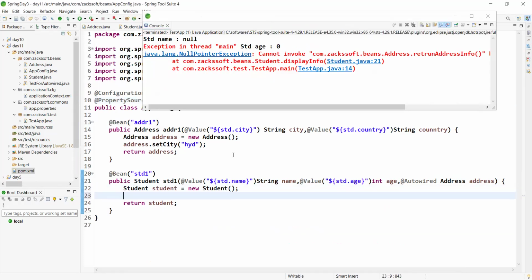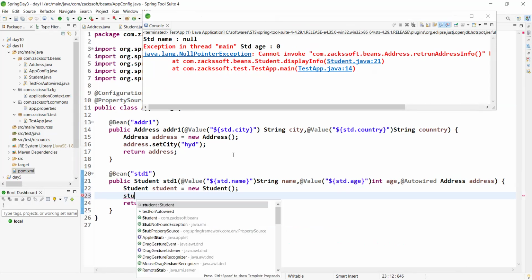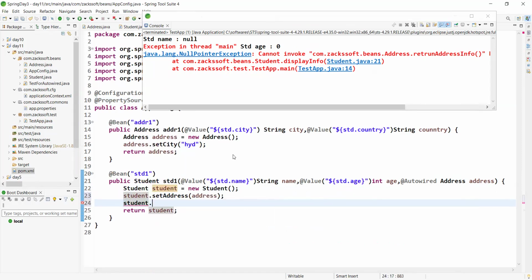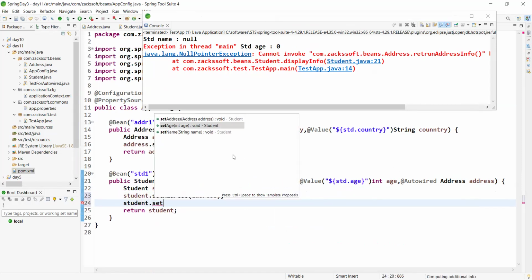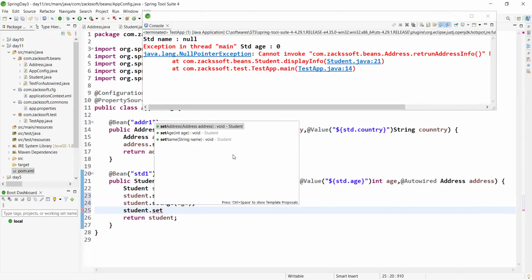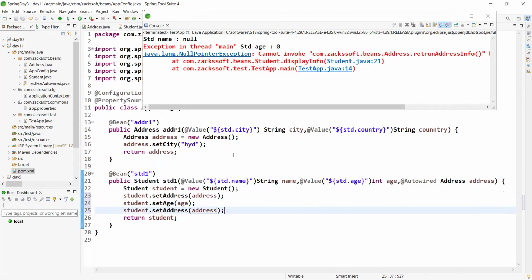We are not writing, let me set the value, right? Student dot set address, okay? Student dot set address, nothing more than this.